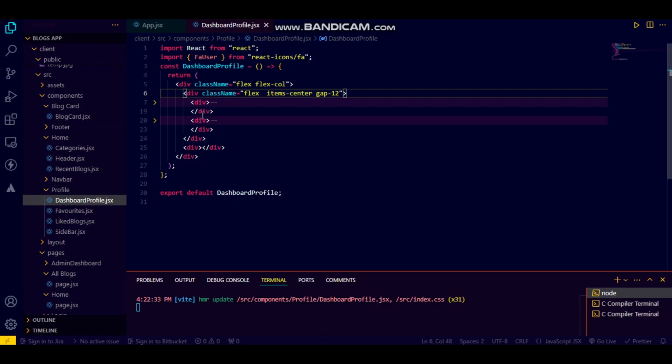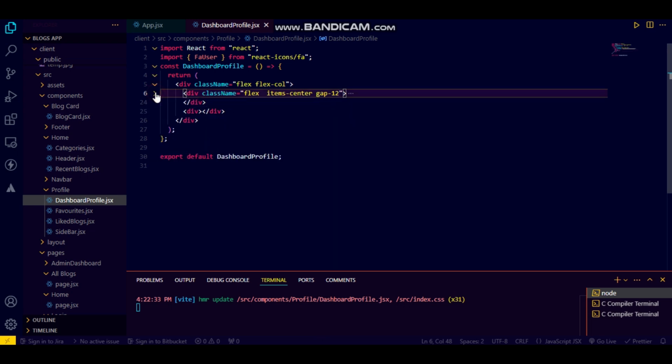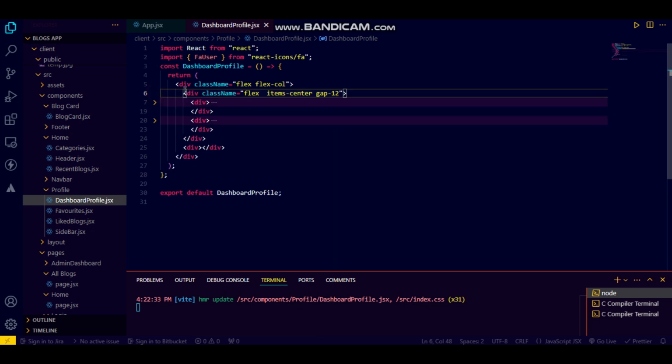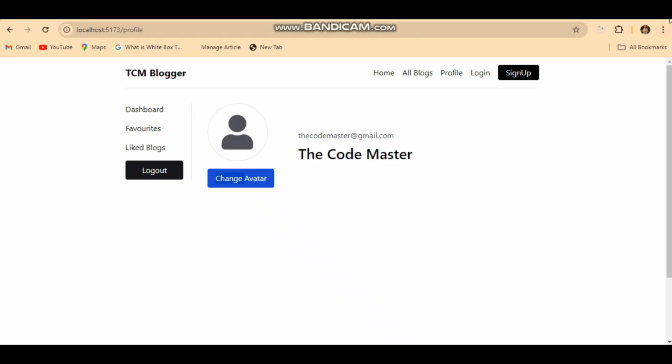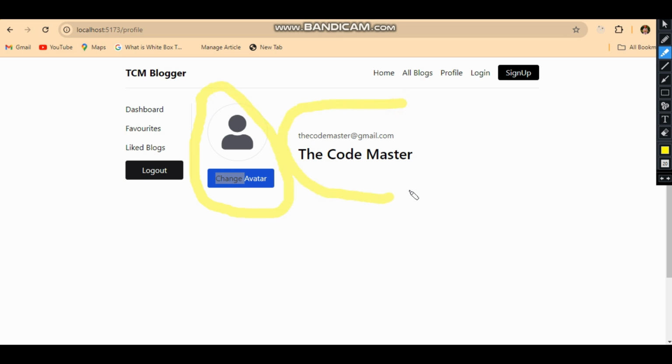So right now you can see this div. Just focus on this div. We are having this div, and again we are having multiple divs. It means one div for this particular thing. Let me take a pen here. One div for this particular thing and one div for this particular thing, and we built a gap in between these things as 8. Did you understand this thing, my friends?